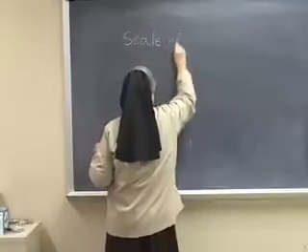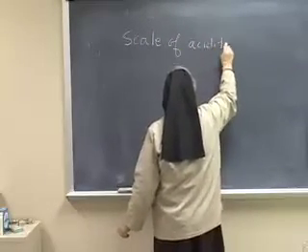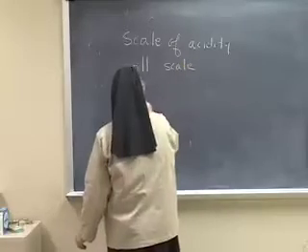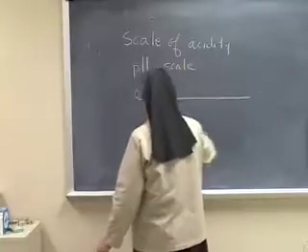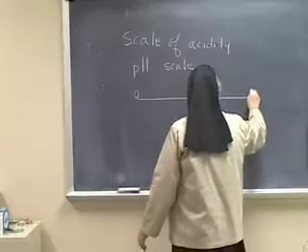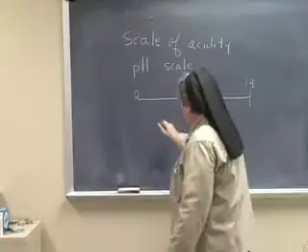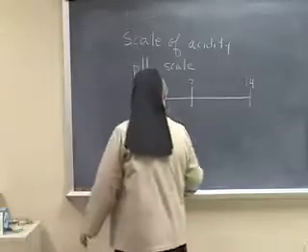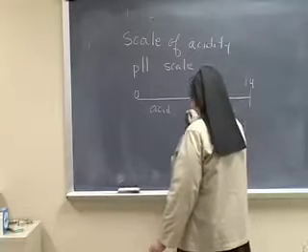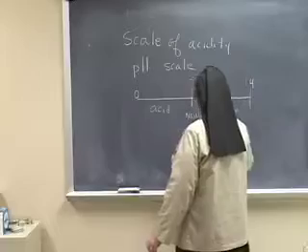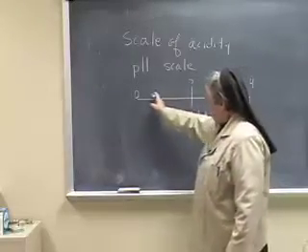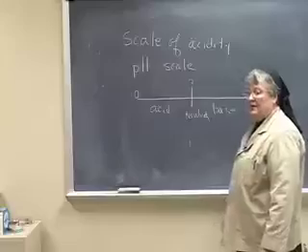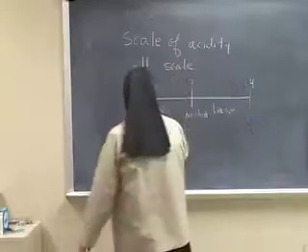So I want to look at the scale of acidity. It's called the pH scale, and it runs all the way from 0 through 7 to 14. Down here, the lower pH, is acid. Up here is base, and here is neutral. So anything that's acid is going to have a pH less than 7. Anything that's base is going to have a pH greater than 7. If it's neutral, it'll have a pH of 7. So this important scale can be reached by using indicators.